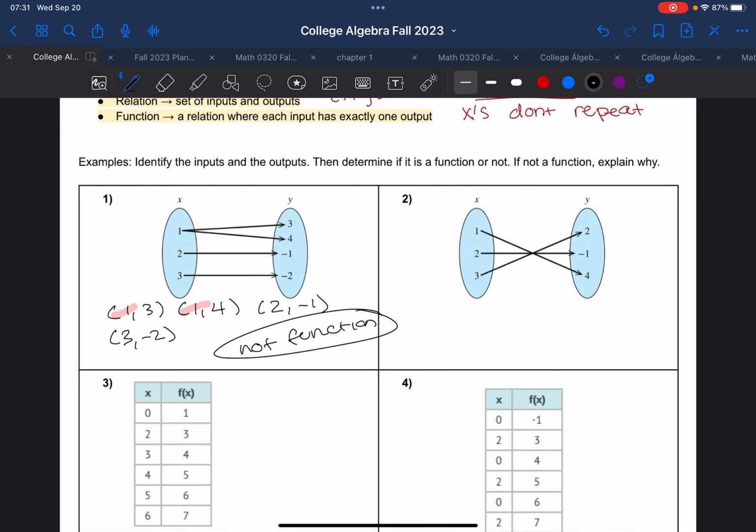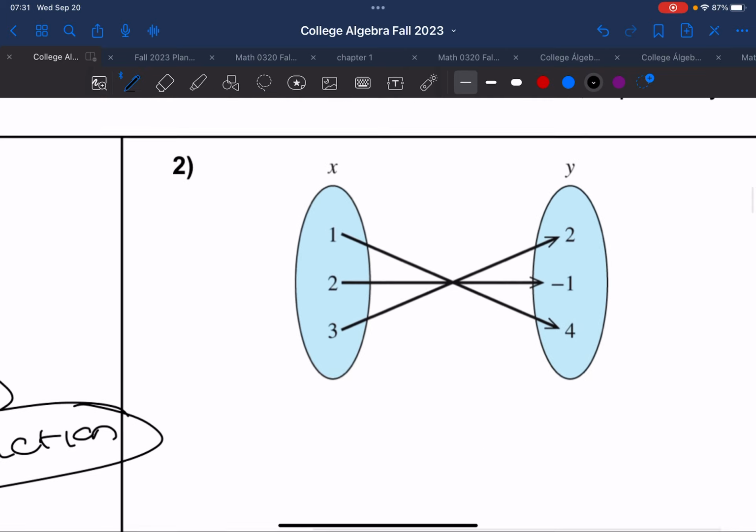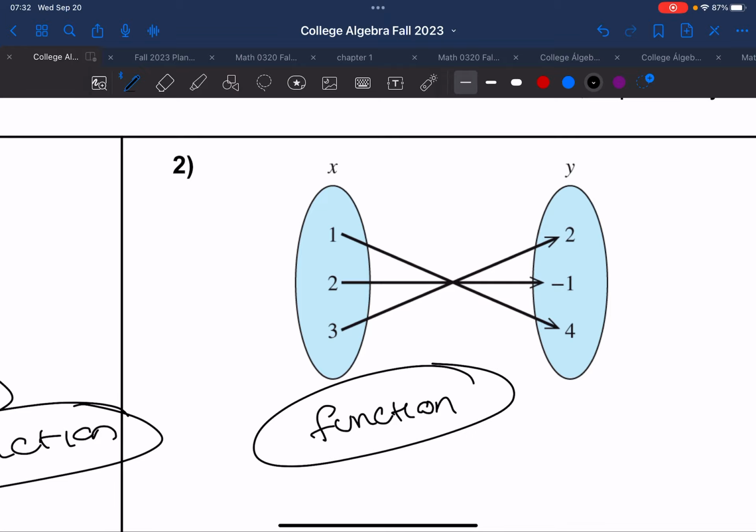So looking at number 2, without writing our relations down, is this a function or not a function? Yes. Why is it a function? Good. None of them repeat, because if we look at the inputs, that first oval, we have 1 arrow coming off the 1, 2, and 3. Only 1 arrow coming off, meaning only 1 relation is using each of those x's. So it is a function.